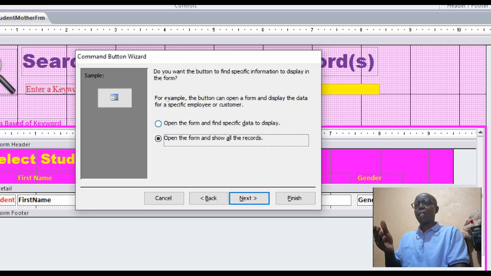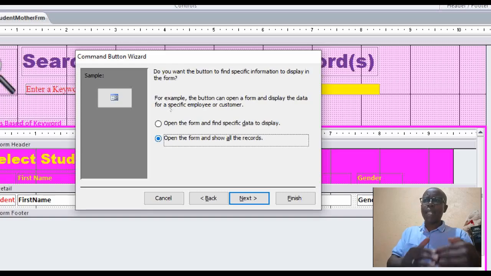So we have two options. Either open the form and find specific data to display, or open the form and show all the records. In this case, what do we want? Everybody say option 1. Option 1, which says open the form and find specific data to display.